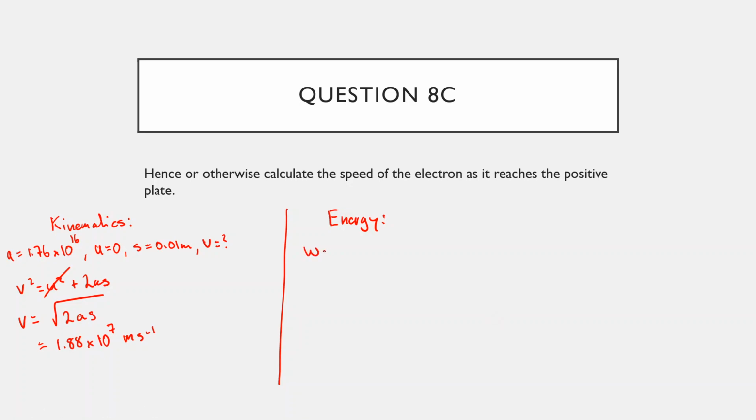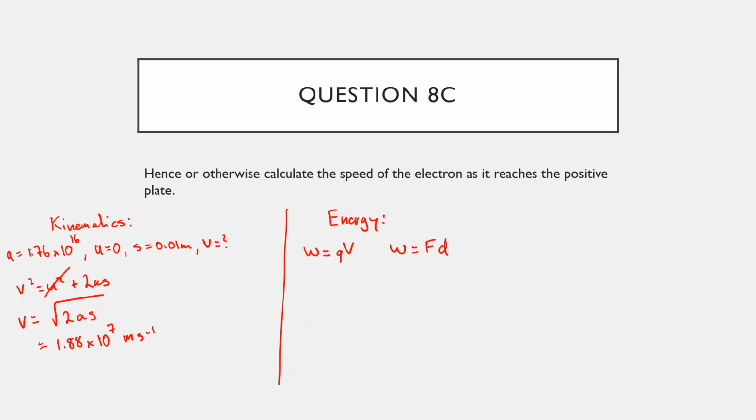We could use work equals Q times V. We could, if we wanted to, use work equals force times distance, force times the separation, because we know the force, we calculated it before. And then because work is just the change in energy of the object, what's happening here is the work done by the field is going into giving this electron some kinetic energy. So once you work this value out, then you just make that equal to the kinetic energy. You know the mass of the electron. You can then use that to solve for V.